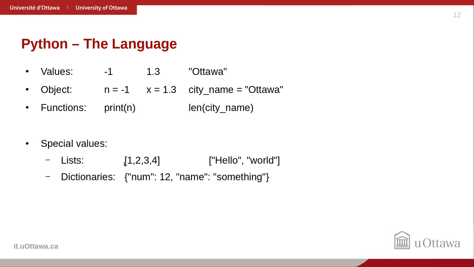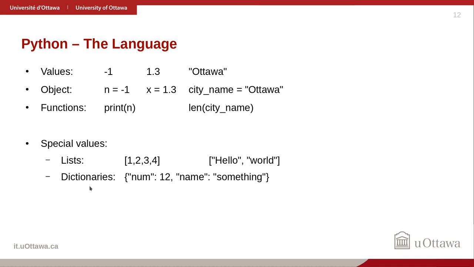There are also lists, recognized by square brackets — a collection of values like numbers or strings. There are also dictionaries: you have a key string you look up, and it maps to a value. For example, a dictionary with key 'num' mapping to 12 and key 'name' mapping to 'something' — you can ask for the 'num' entry and get 12, or the 'name' entry and get 'something'. It's a nice way to collect data into one object.